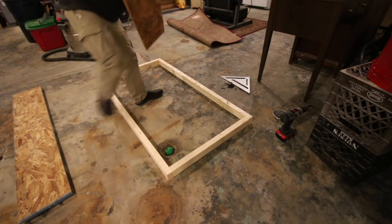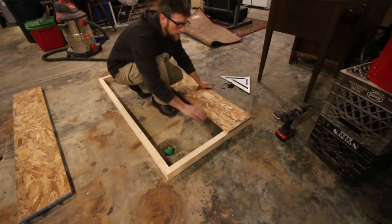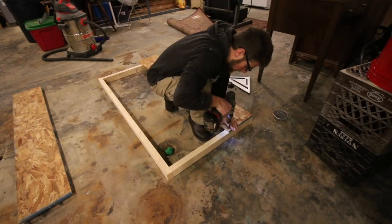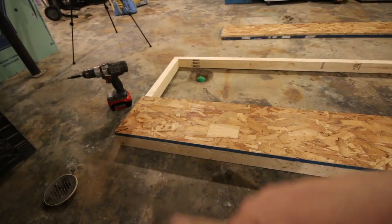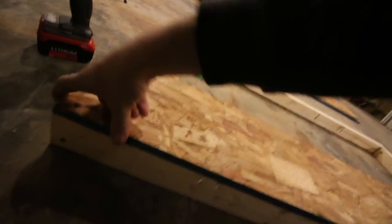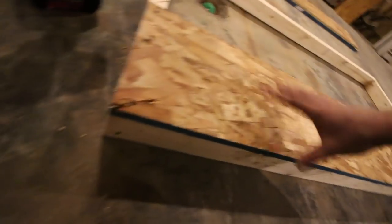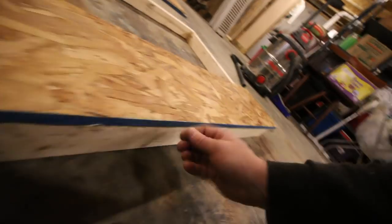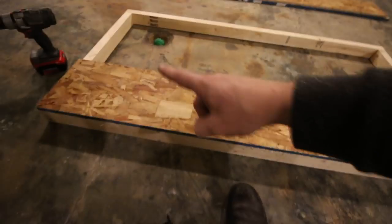I ripped down three sheets of plywood that'll fit perfectly to make our base layer. Another way you can make sure that your form is square, if you have your factory edges on your plywood, start screwing one end, keeping it flush, and then work your way up, making sure it's flush, and that'll keep your form nice and square.